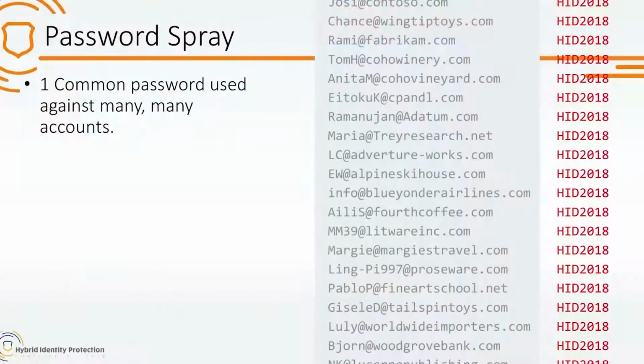All right, so password spray is one of the topmost attacks that we see. The second one is phishing, like everybody guessed. The third one is breach replay, which I'll talk more details about as we go through the presentation. How many of you are familiar with breach replay? I know no one guessed it, but okay, great. You learned something new today. And just to be clear, these are the top three attacks that we see as Microsoft on Azure AD, not necessarily on on-prem environments, as well as on the consumer side.